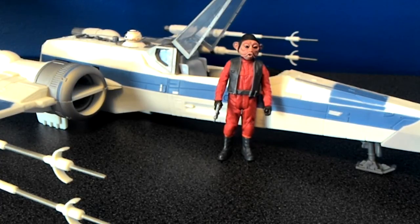Now, for those of you who do not know anything about Nunb or what species he is, where he's from, he is a male Sullustan from a planet called Sullust. I think if I recall correctly on the galactic map, Sullust is sort of in the mid to outer rim territories. But it's a very volcanic, very rocky planet. Sullustans live below ground in subterranean cities and dwellings. What the planet is primarily known for is it's home to one of the largest starship corporations in the galaxy called Sorosub Systems.